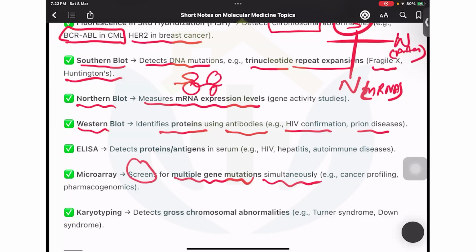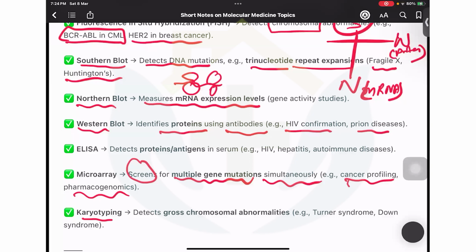So let us say you have a cell, a tissue in the breast, which you want to diagnose for the presence of gene for HER2/neu, for mu receptor, for estrogen receptor, for progesterone receptor, ERPR. Then how do you do that? You screen them with microarray. If the microarray uses multiple gene mutations like BRCA1, BRCA2, simultaneously you can test with the microarray test. For example, cancer profiling and using them in pharmacogenomics. Nowadays, it is an upcoming branch where the drugs will be synthesized as per the individual's genetic makeup.